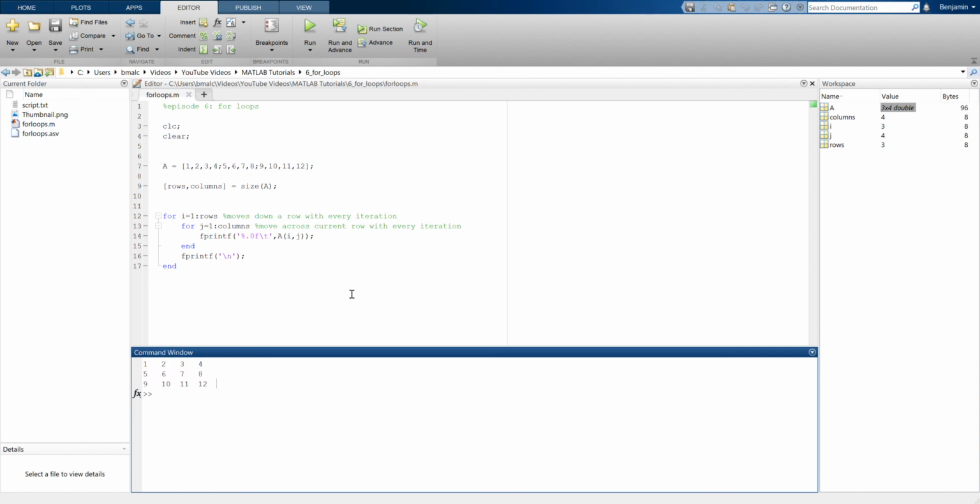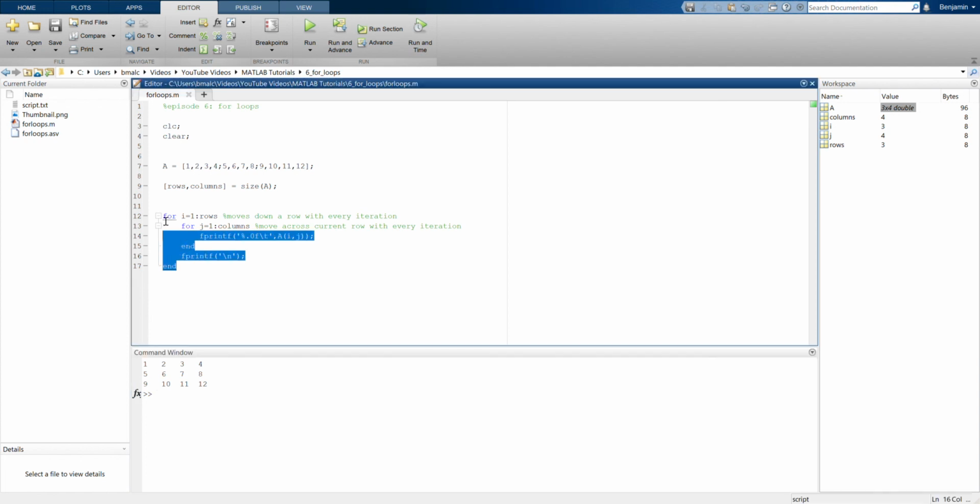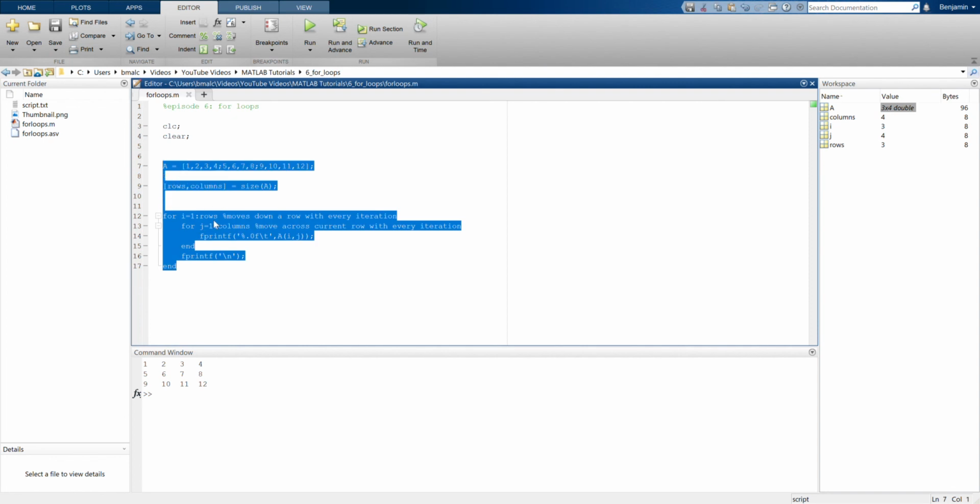There are a lot more complex things you can do with for loops. For instance, let's get off of this little matrix example, and let's say we want a for loop to go from 0 to 10, but we don't want to go by ones. We want to go by 0.1.